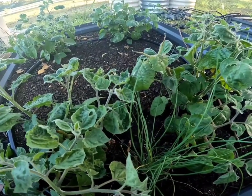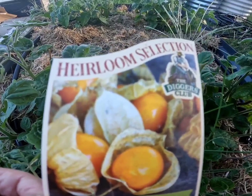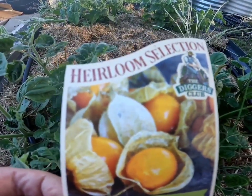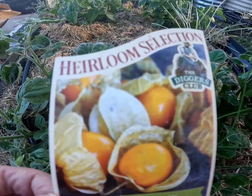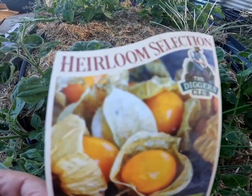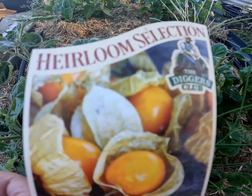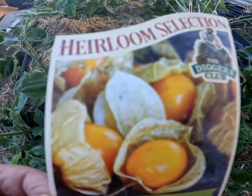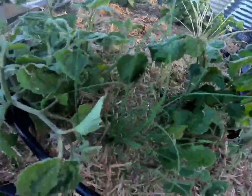Just a little bit about Cape Gooseberries — as you can see in the picture there, they originally came from Peru. Their other names are Peruvian Ground Cherry, Inca Berries, and Physalis — I think that's how you say it. Cape Gooseberries were taken from Peru by the early European settlers to Africa, to the Cape of Good Hope in South Africa, which is probably how they got the name. Also, maybe because the husk forms a little bit of a cape around the fruit. They're delicious in jams and chutneys and you can use them in savoury dishes as well.